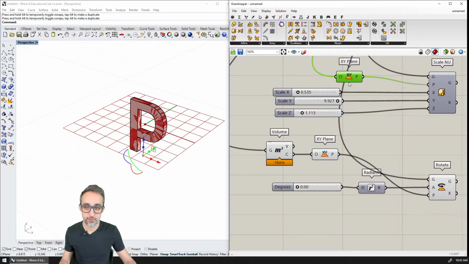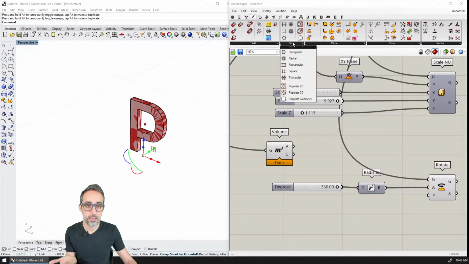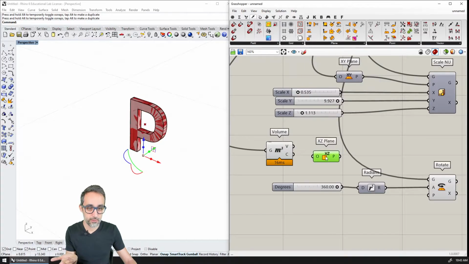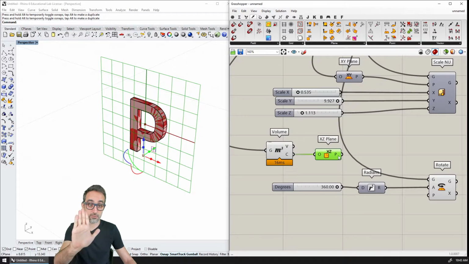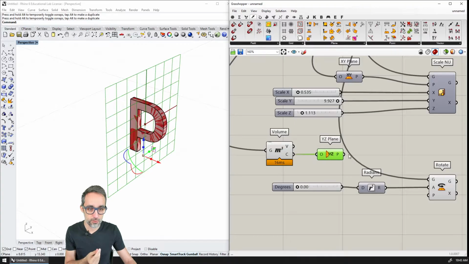So now, for example, I'm going to turn the other plane off. Now you can see that the object is rotating around itself in the world Z direction, because we're using an XY plane. If instead of an XY plane we use, for example, an XZ plane, you're going to see that because the plane is frontal, the rotation is now going to be like that. Or if we use, for example, a YZ plane, you can see that the rotation is now going to be around the y-axis. You see?